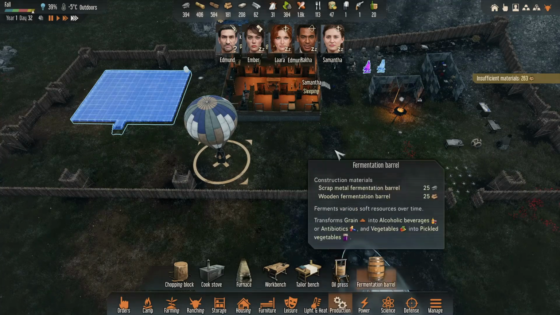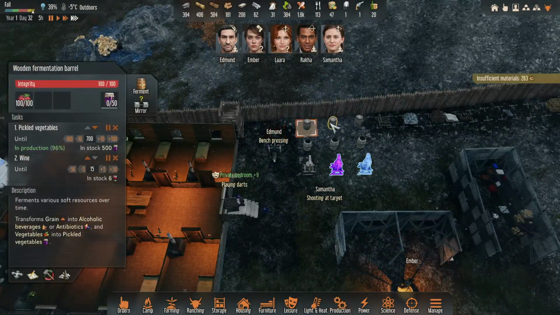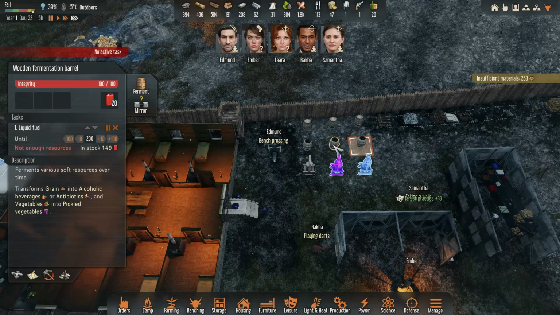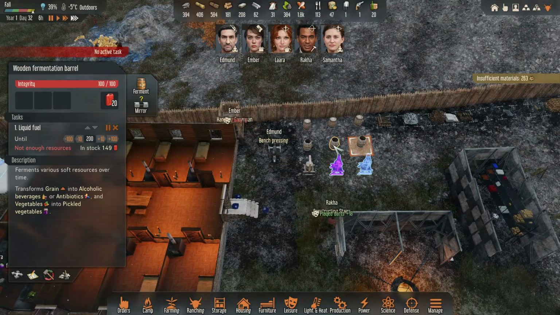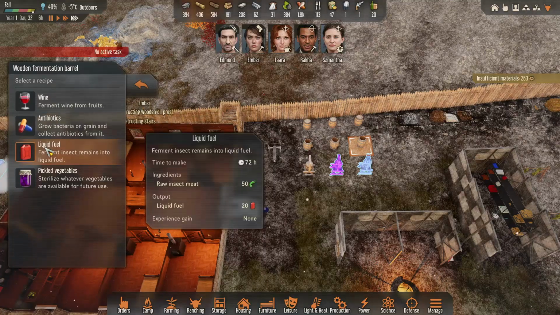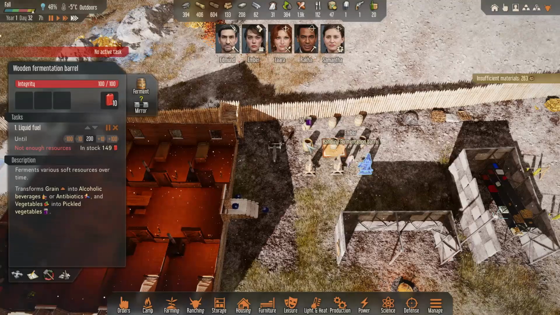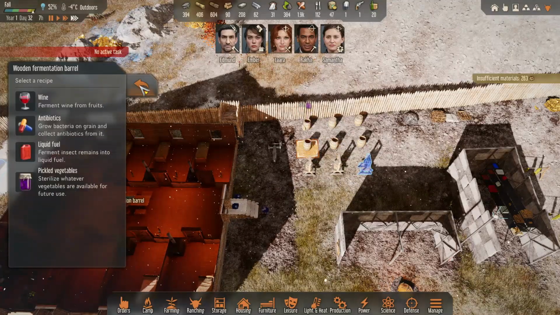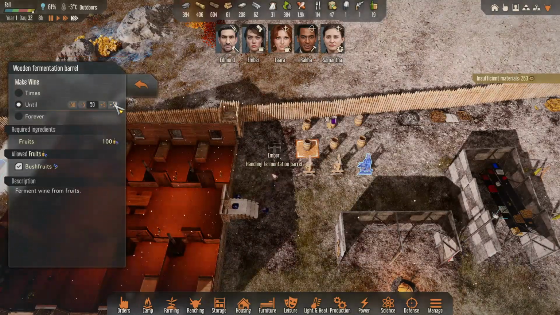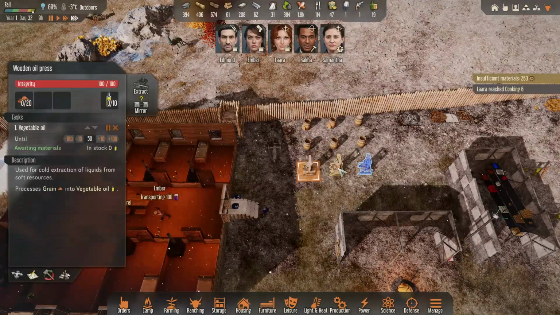Yeah, this looks good. Okay, so what are we creating in the fermentation barrels? A lot of pickled vegetables. Fuel. We can already create fuel. That's great. Out of... how can we create that? With raw insect meat. Perfect. So that's probably what we're doing already. And this one is not doing anything, so I think we should get wine. Let's get wine. Why not? It's another drink. That's always good.